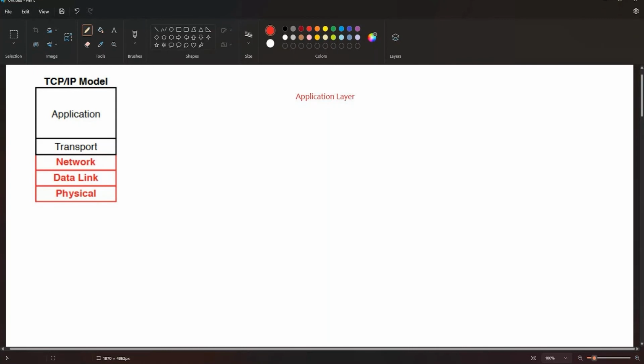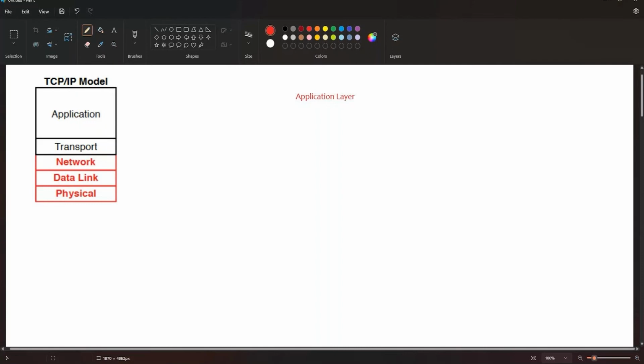Let's say the application protocol is HTTP. HTTP will tell how a web browser can pull the contents of a web page from a web server, right? So if you want some information about a course from Infosec Train, HTTP knows how to pull that information from the web page of Infosec Train.